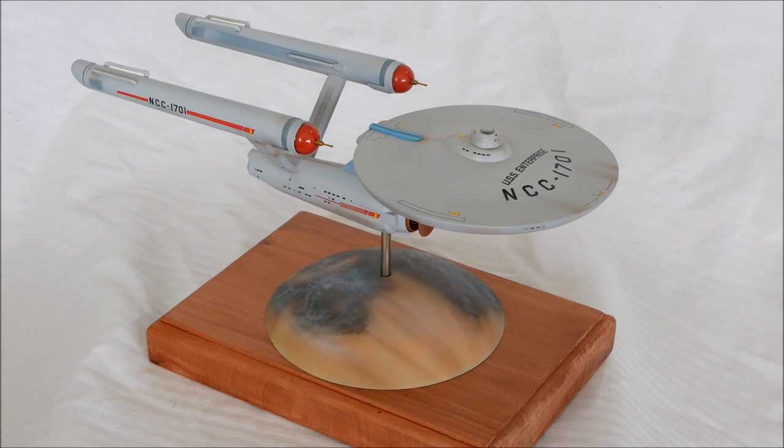I did toy with the idea of getting a Cage-era mission patch off eBay or something like that to put on the base too, but I even asked my fiancée about it, and I think she agreed that it would be a little too busy. This looks a little classier to me, and I think I might keep it this way. So the dome has been hot glued down to the base. It's not earthquake proof really, but it's good enough to sit in my cabinet, and that's pretty much it.